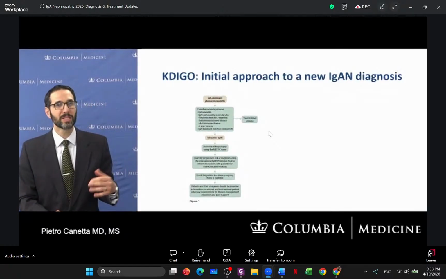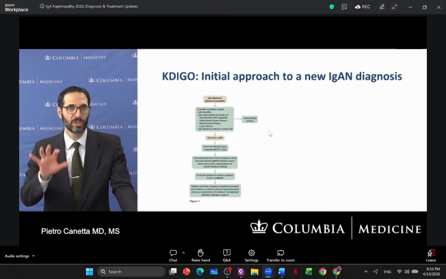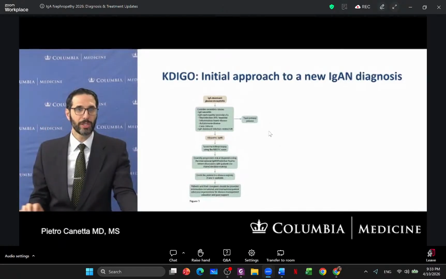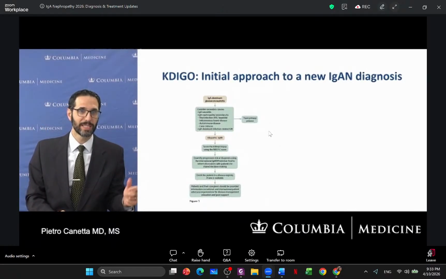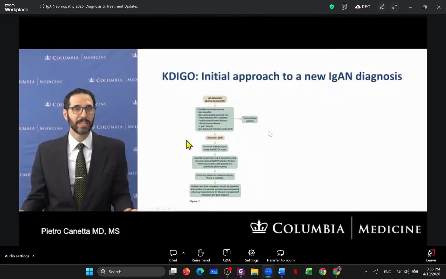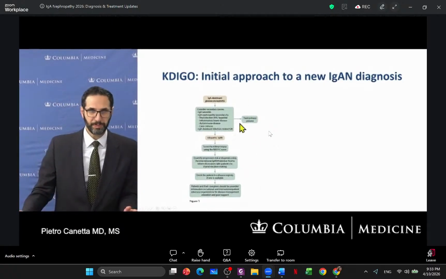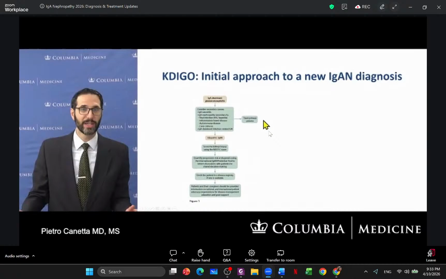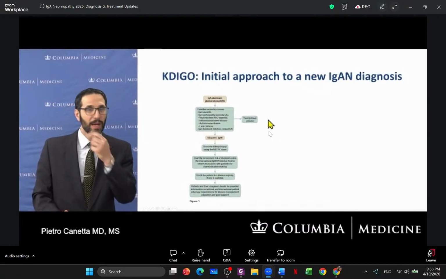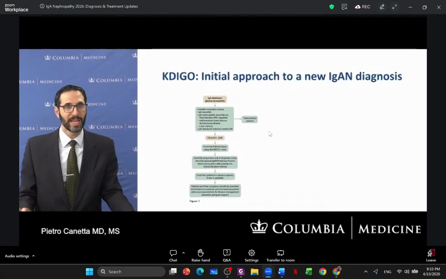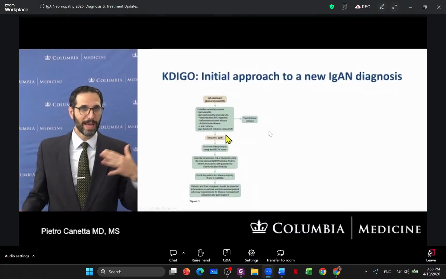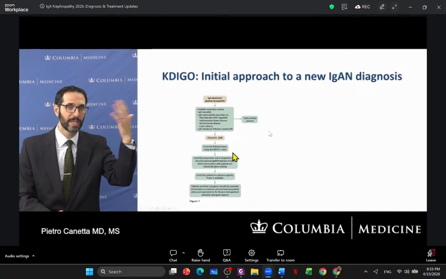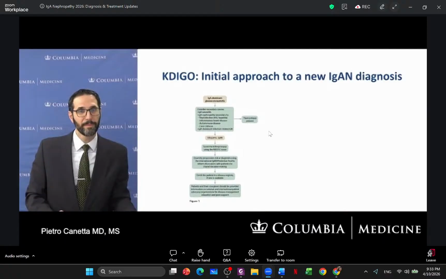But let's touch base on what's kind of new. There's kind of the initial approach, and then there's the treatment approach. So the initial approach, we've already heard, a biopsy is necessary to make the diagnosis, and it takes you down this decision tree here of considering secondary causes, and when secondary causes are present, to treat the primary process. And then otherwise you move on to idiopathic IgA nephropathy, and you do what Dr. Stokes said about using the kidney biopsy to give a MESC score.